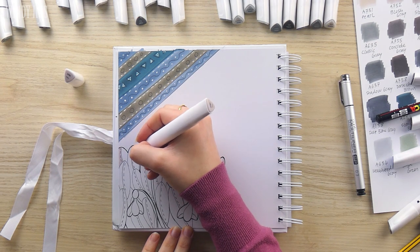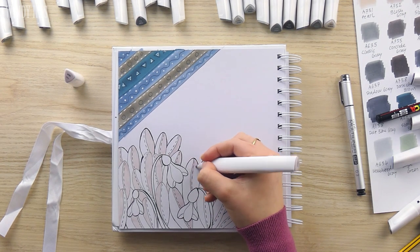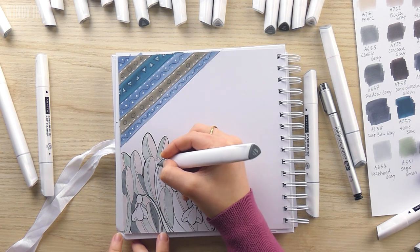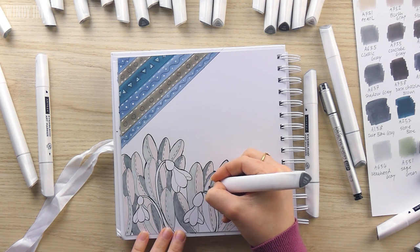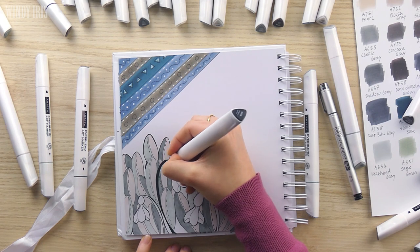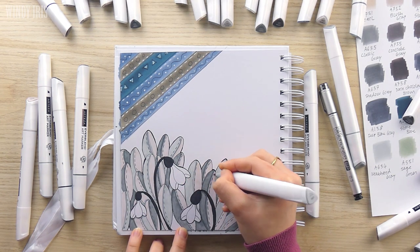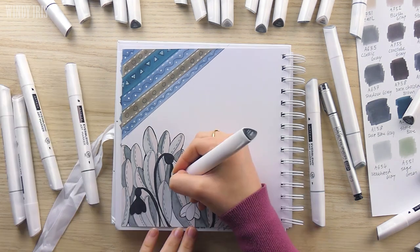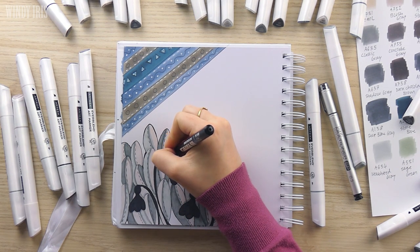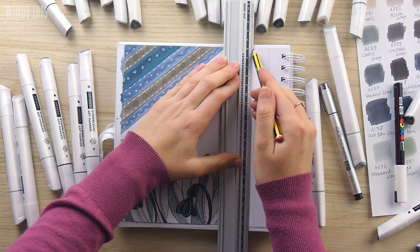After sketching and outlining I colored in the flowers, and this time instead of coloring in the snowdrops a pale color I decided to use black so that they were a silhouette against the leaves — just so that they were a little different to the ones on the coloring page. I then drew in a few banners, each one a little bit shorter in length than the other, outlined them, and then colored them in.